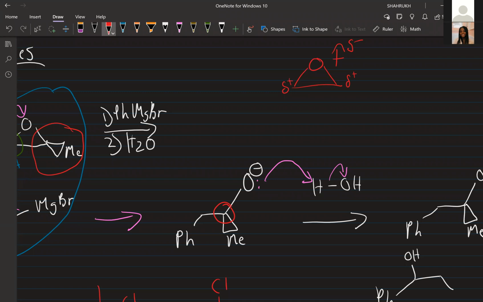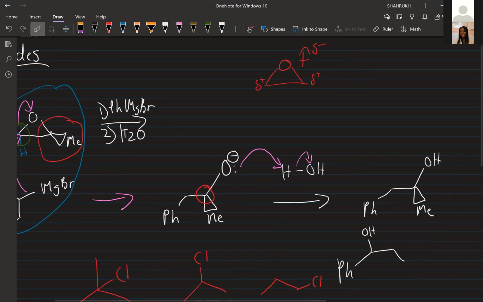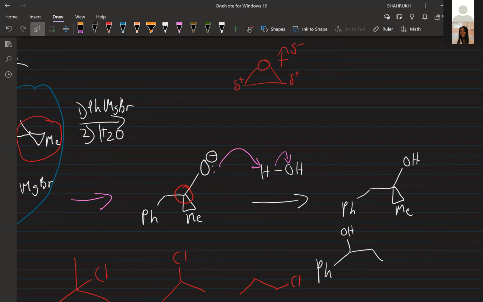The methyl would just be drawn with a dash? What do you mean by dash? It's going to stay on its wedge, because we didn't do any chemistry there. So in this case, the methyl is on a wedge in the original starting product, and it would be on a wedge. Oh, if you mean if it was where the nucleophile was being attacked, oh yeah, then there's inversion of configuration.